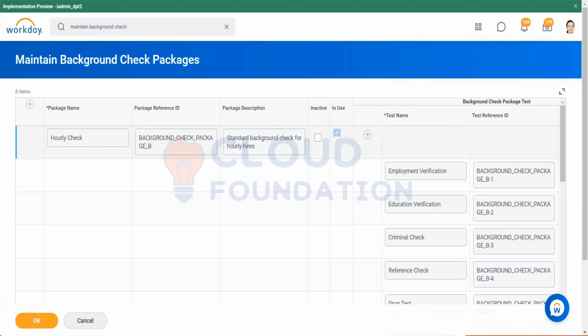So what kind of background check do we want to include in our job application processes? One is the hourly check. Hourly background check will occur. And what all it will include: the background reference ID, package description, standard background check for hourly hires.